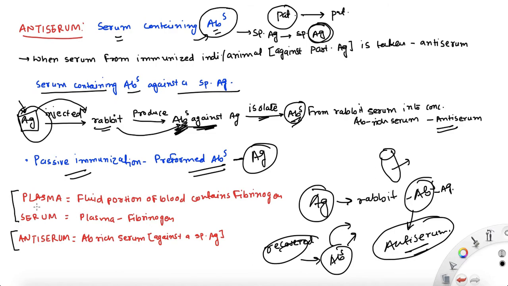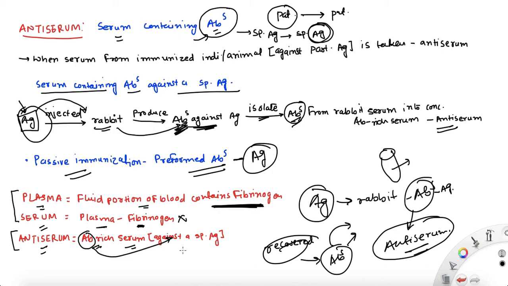Briefly summarizing: plasma is the fluid portion of the blood which contains fibrinogen — this is the key when differentiating plasma and serum. It contains fibrinogen and has the ability to form a clot. Serum does not contain fibrinogen — it is simply plasma devoid of fibrinogen. Once the blood has clotted, the liquid you get is serum. Anti-serum is antibody-rich serum where the antibodies are specific against an antigen of interest. Anti-serum is naturally produced when a person or animal is exposed to a certain antigen, or in the lab we inject an animal with a specific antigen to get the antibodies produced — this is used for monoclonal and polyclonal antibody production.